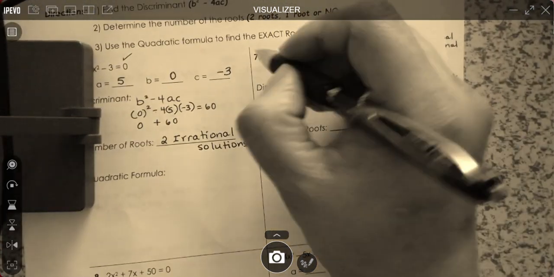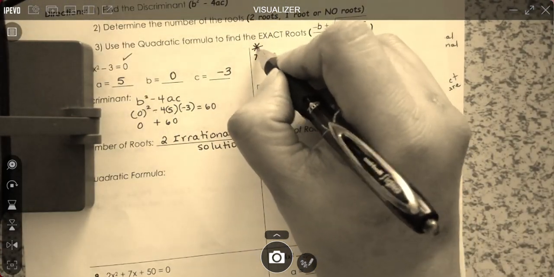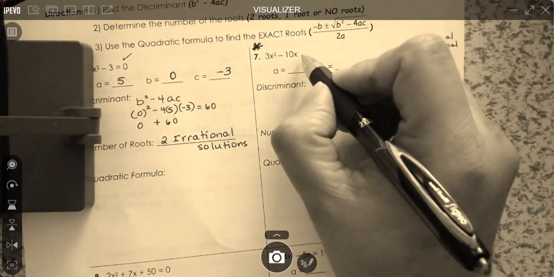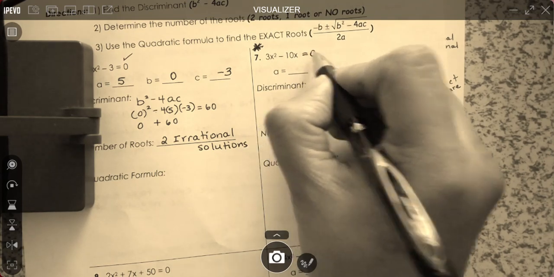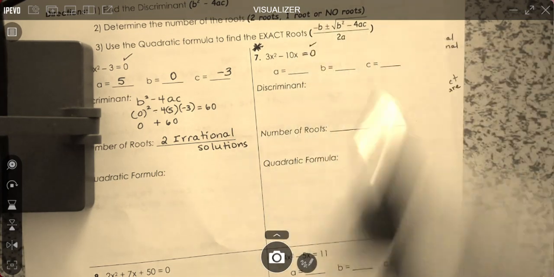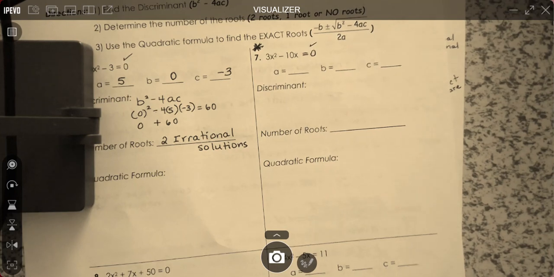All right, here's another one that you need to put an asterisk on. All right, make sure it equals 0. Since there's nothing here that says equals 0, we can assume that we're good. It equals 0, okay? So, Nathaniel, identify your A, B, and C. I'm just trying to help you stay focused, huh? Okay?